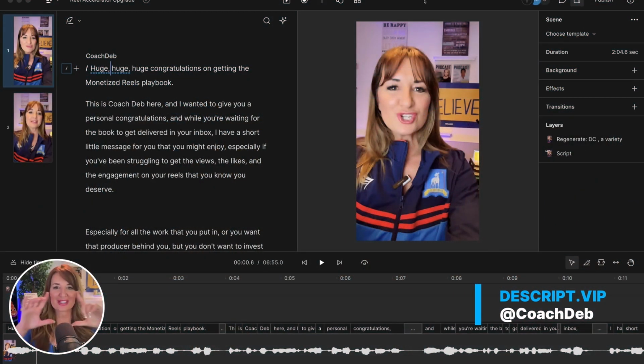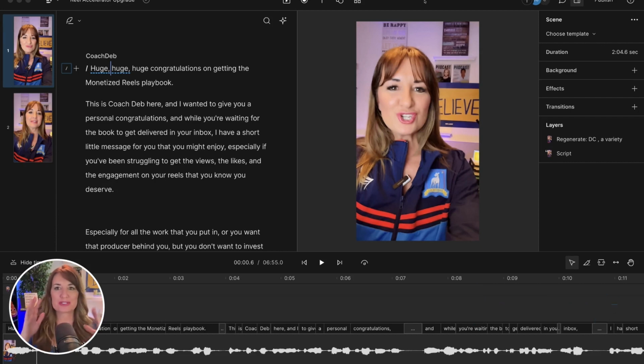Welcome to Descript. Let's give you a brief overview of how revolutionary this specific app is. I actually have the app open on my desktop. I'm using an iMac, just to give you a reference, but this can be used on a PC as well. So that's the other reason why we love Descript.